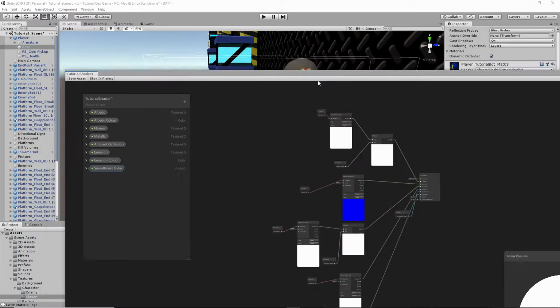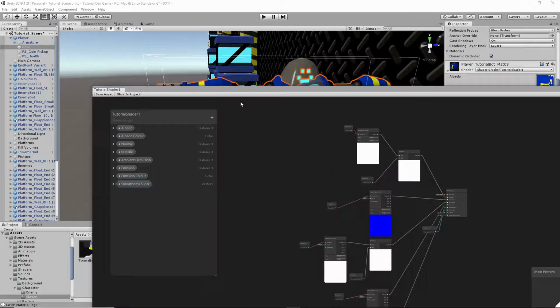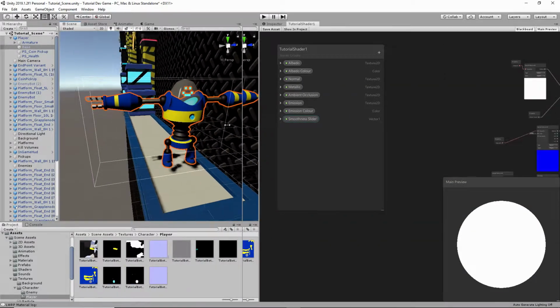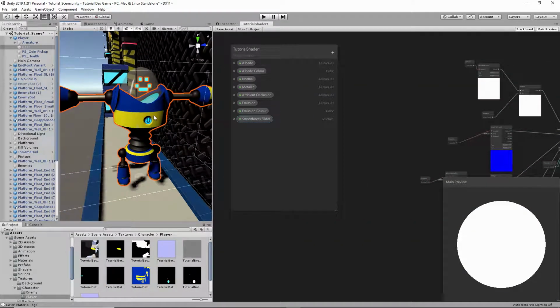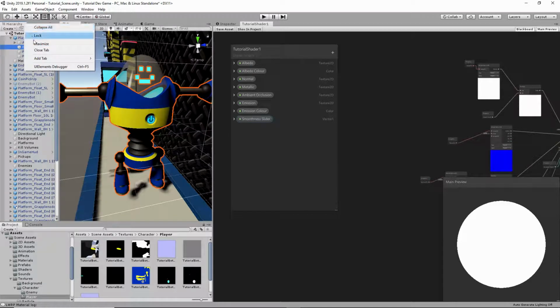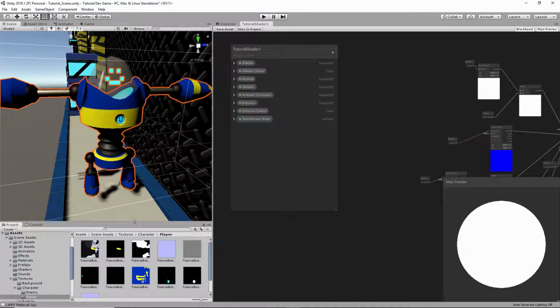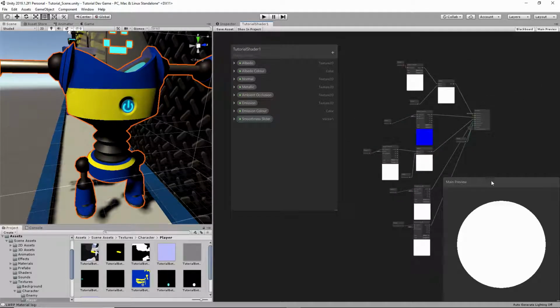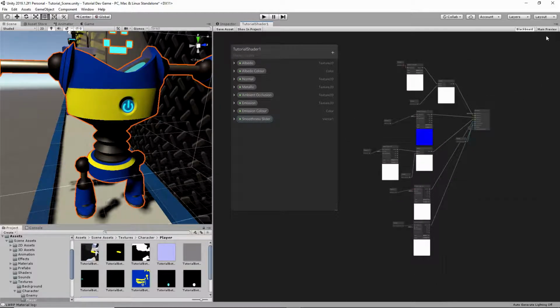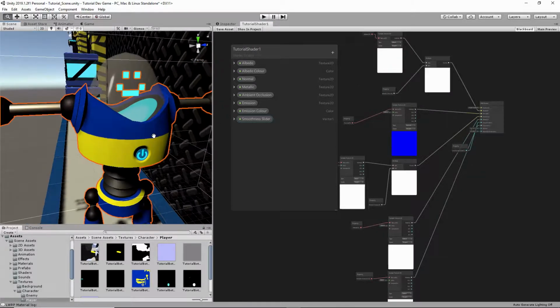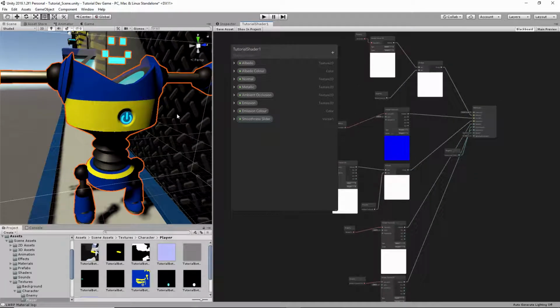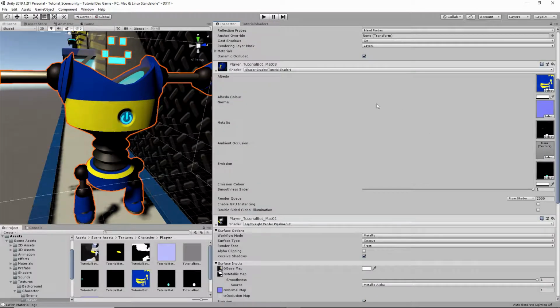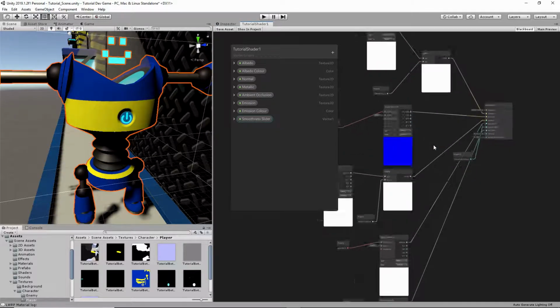For this effect, I'm just going to quickly move our shader over here just so that it allows us to see what we're working with a little better. I'm actually just going to close the hierarchy window. We don't need it right now. And I'm going to close this preview. We don't need the preview since we have our preview right here. Let's double check that we're using our proper tutorial shader, and let's get started.